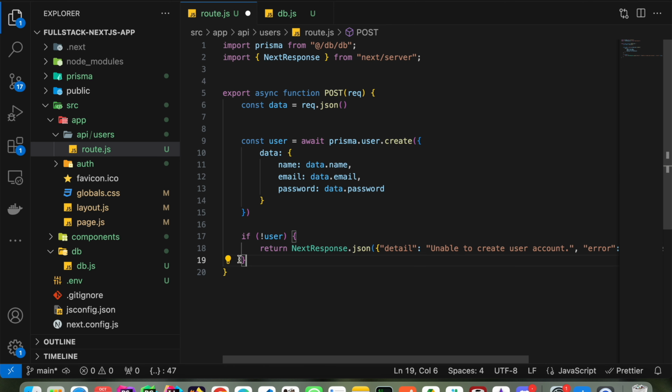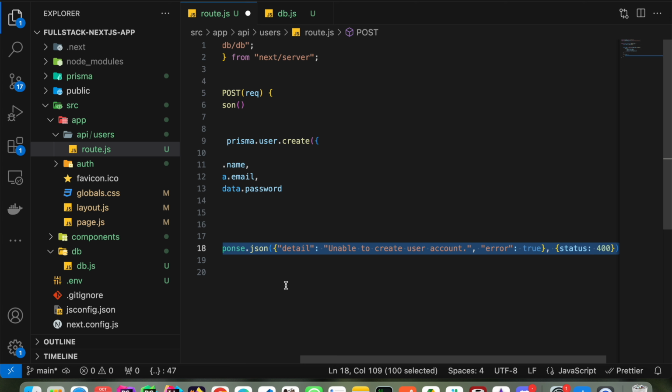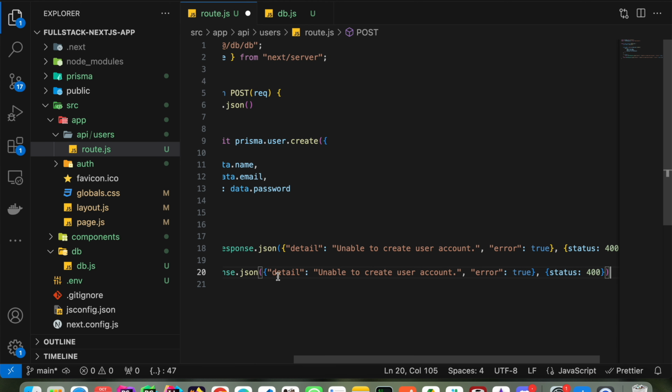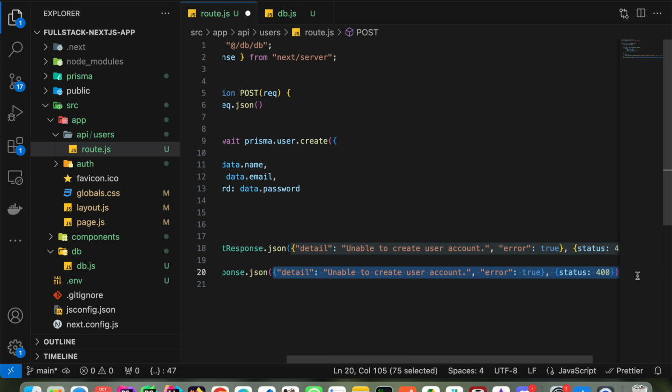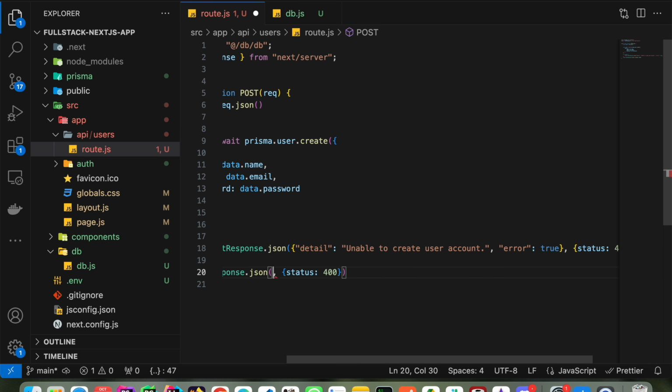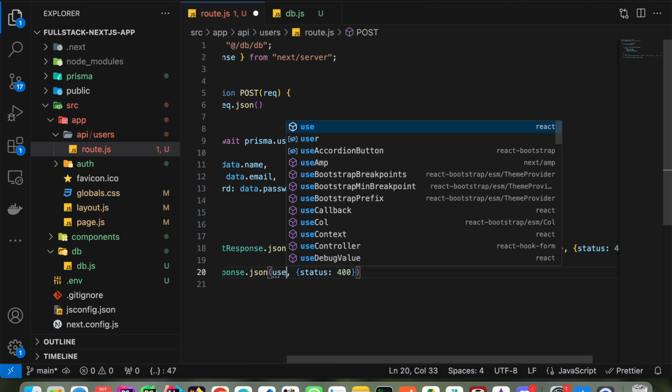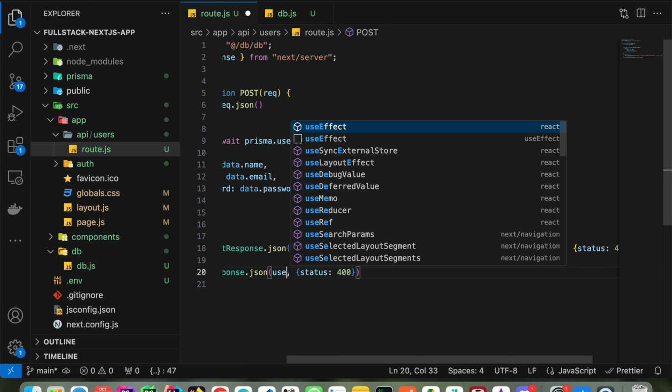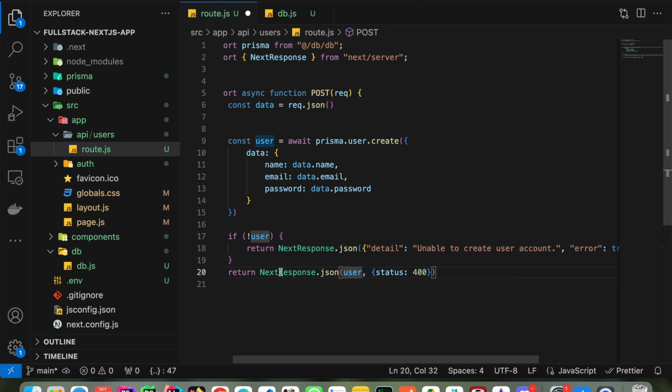and if the user was successfully created, then we can return a different response. We can just return the user object, but this user object will contain the password and all.